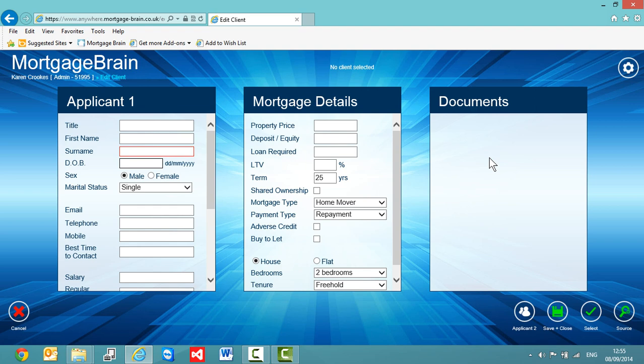So let's show you how to create a client. Simply follow the instructions in the boxes here. Type in the information on your client. And you can use your tab key to tab down to the next box. Or alternatively, you can use your finger if you're using a touchscreen device to tap into the fields that you want to complete.